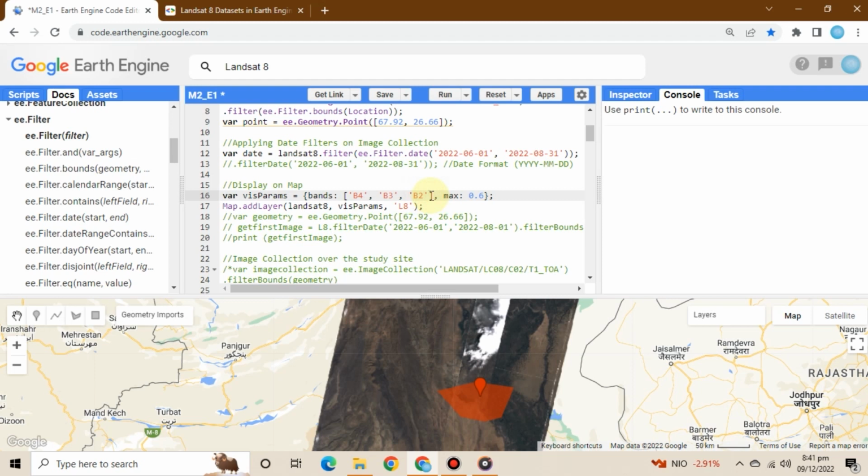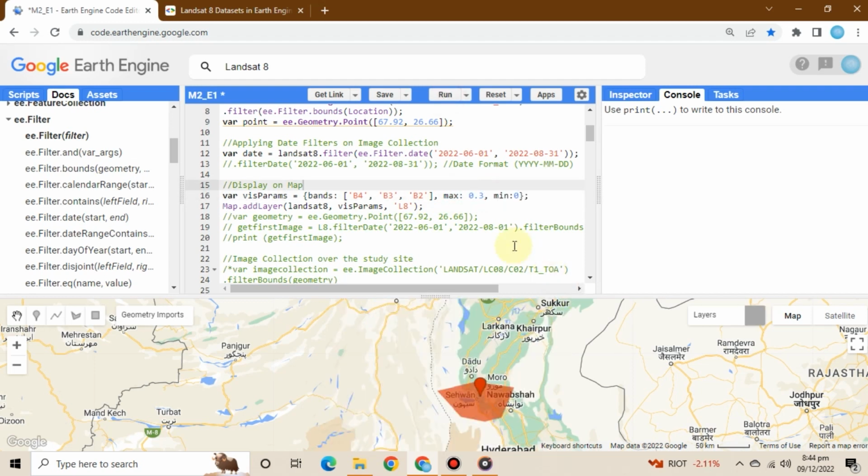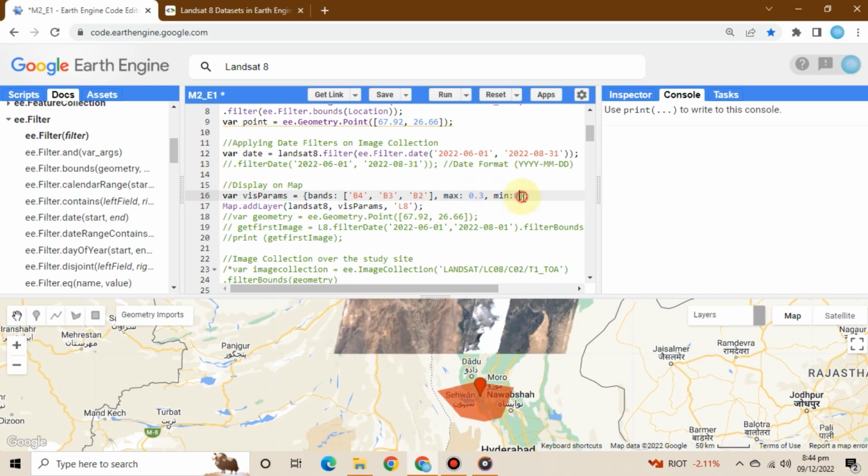You also need to provide minimum and maximum values suitable for displaying reflectance from a typical Earth surface target. Although lists can be used to specify different values for each band, here it is sufficient to specify 0.3 as maximum and use the default value 0 for the minimum parameter.